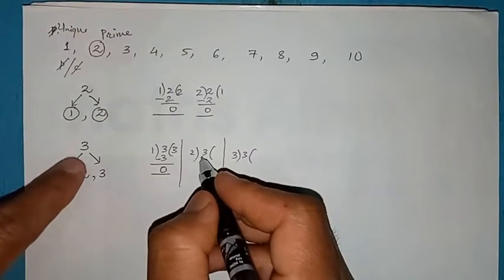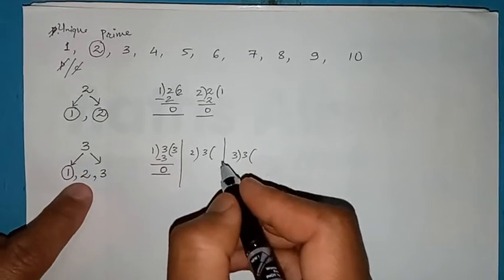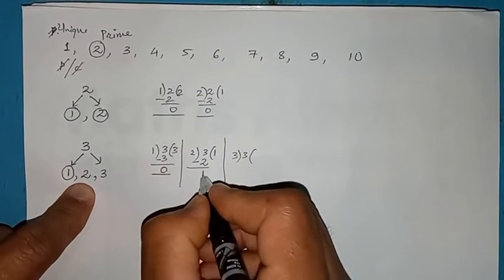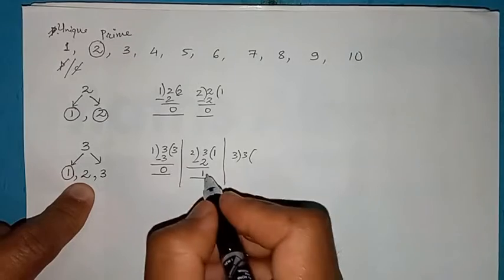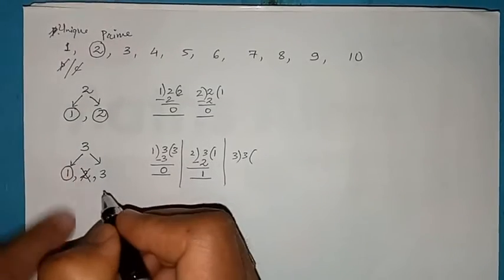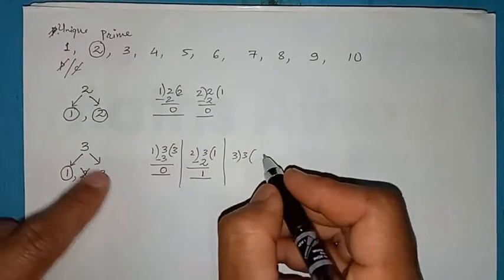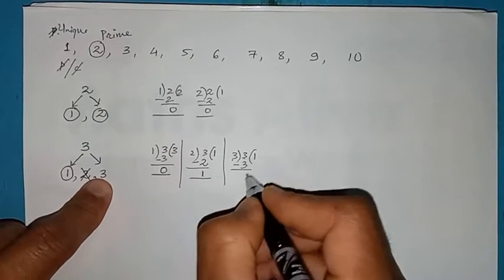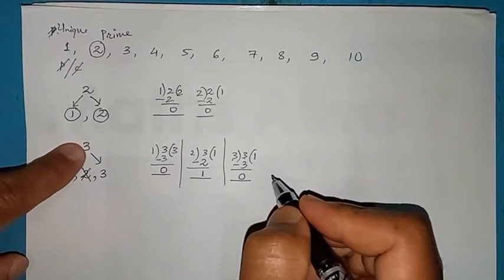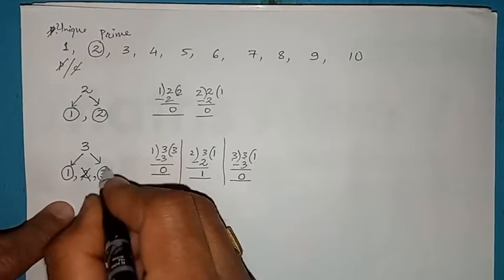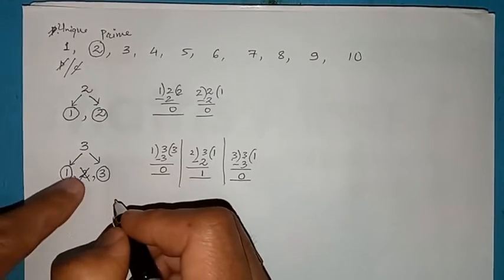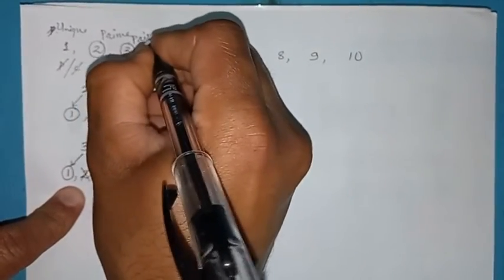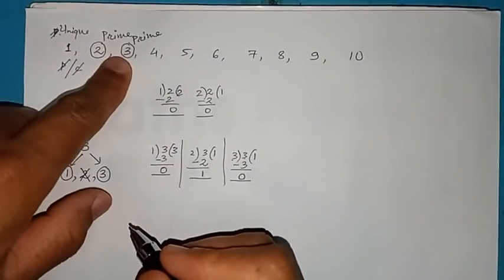Let's divide the same natural number 3 by the second divisor 2. 2 1s are 2, because 2 2s are too big. So subtract, remainder 1. Since the remainder is not 0, 2 cannot divide 3 completely. So 2 is not a factor of 3. Now let's divide 3 by the third divisor 3. 3 1s are 3. When you subtract, remainder comes 0. So you can see that 3 has exactly two factors, 1 and the number itself. This confirms that 3 is also a prime number, because it has only two factors, just like 2.